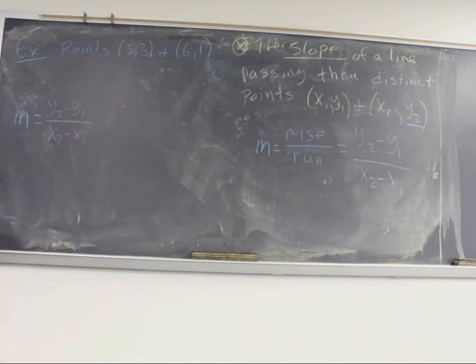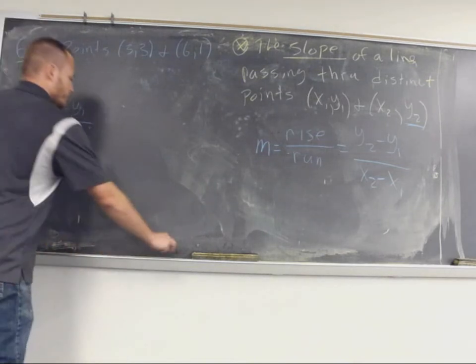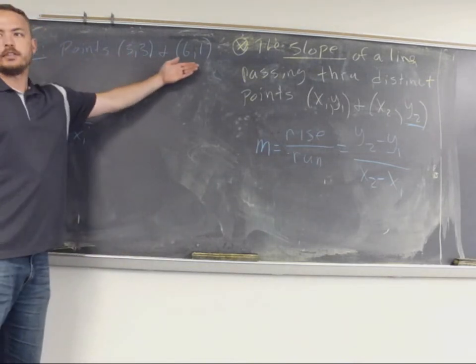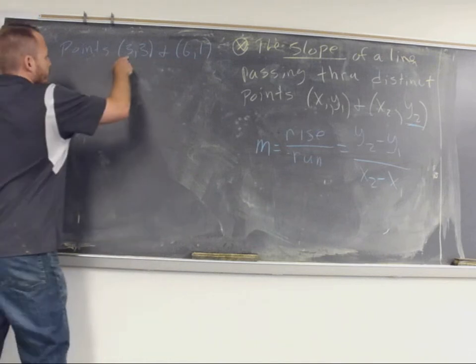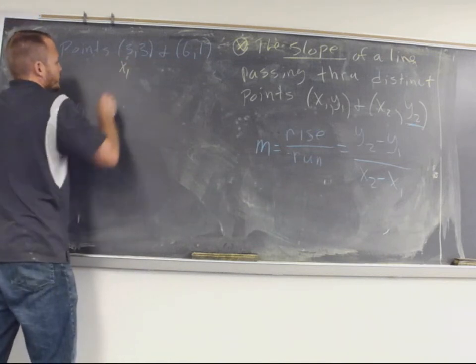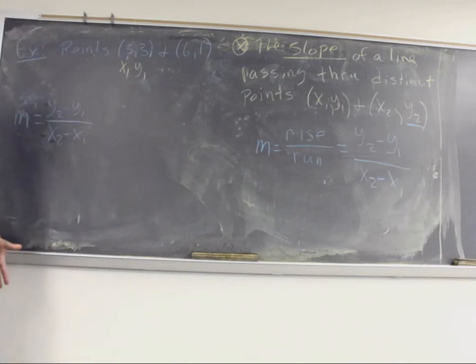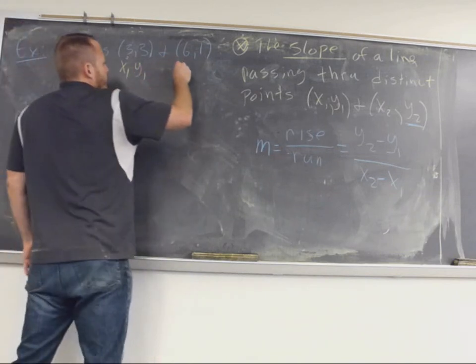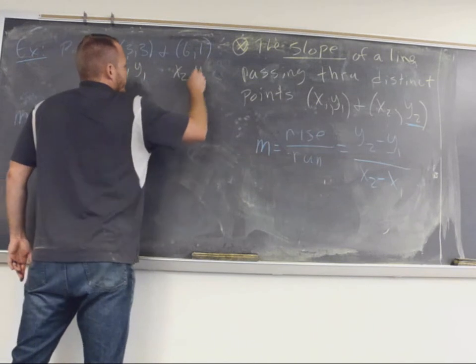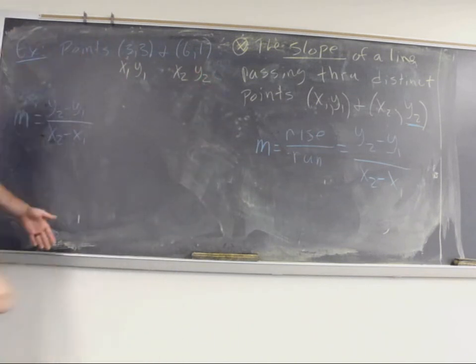All right? So we have our formula. Now we just need to figure out what y1, y2, x1, and x2 are. And there's no set way to do it. It's our choice what those are. So just come up here to these values and start labeling them. Here, this is an x value. We'll call that x1. This is my y value to that x1, so we'll call it y1. And then here's my next x value, so that's x2, and this is y2. So I've labeled them, and now all I have to do is plug them in here and do a little algebra.